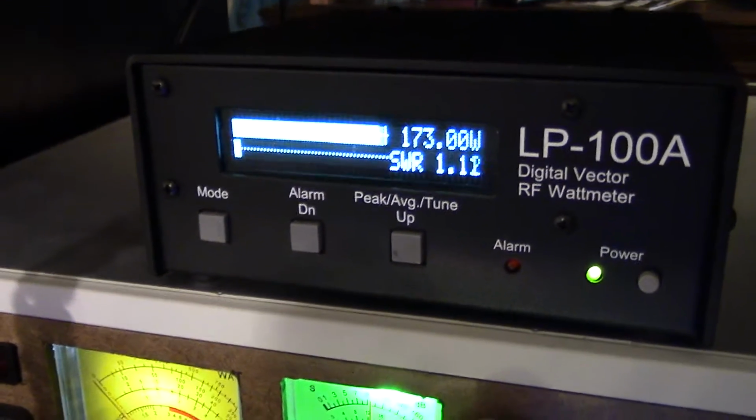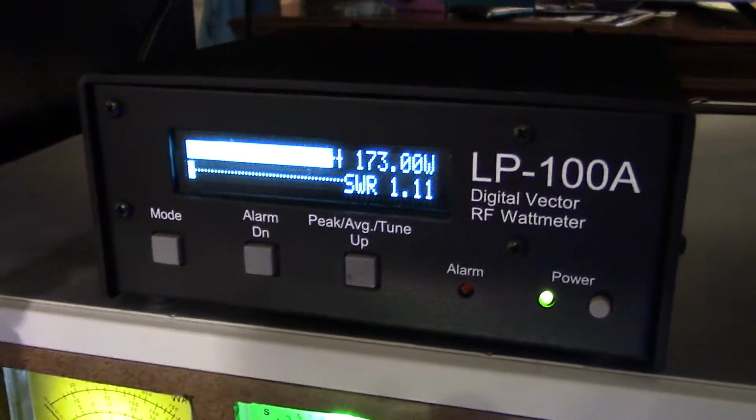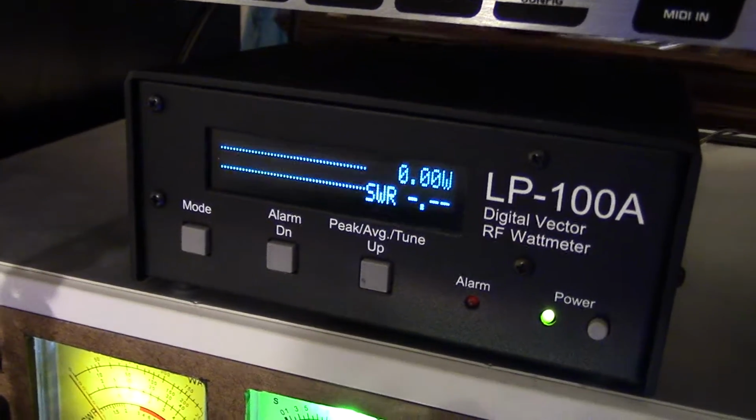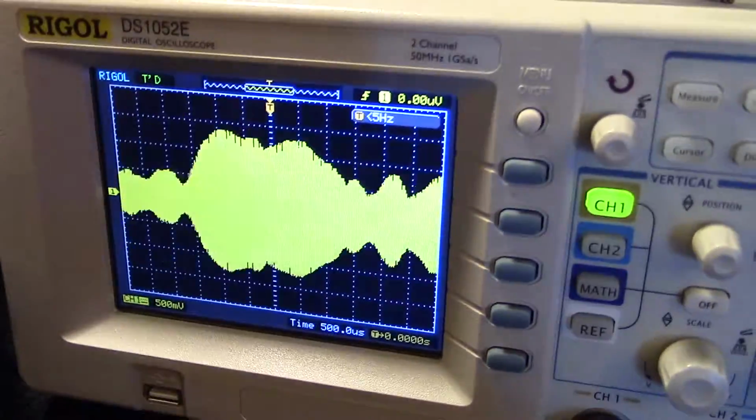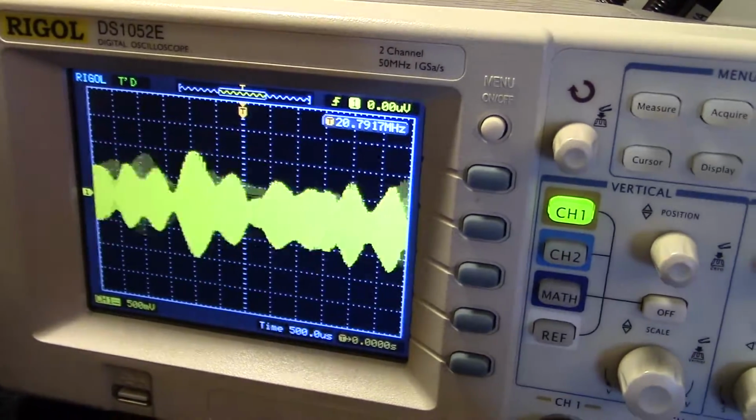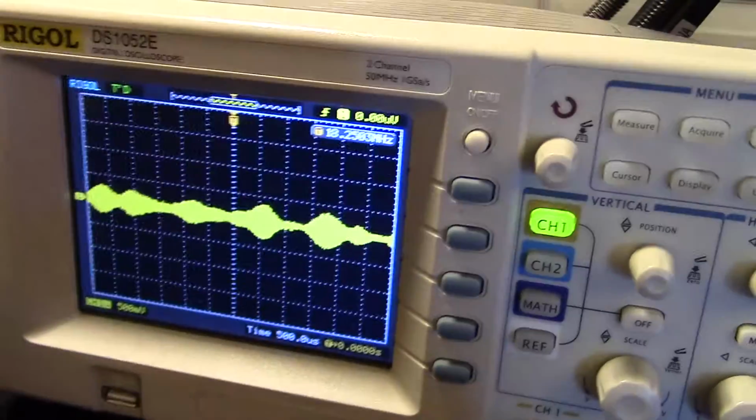So here we go. Audio 1, 2, 3, 4, 5. I don't like to yell, scream or whistle into the microphone. I just like to do my testing just like how I talk on air. Here's the oscilloscope. Audio 1, 2, 3, 4, 5. Just like I said, I'm not going to get too crazy technical or anything.